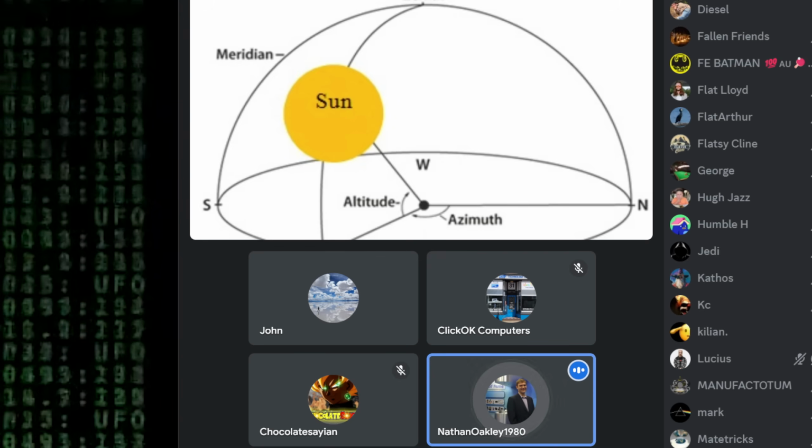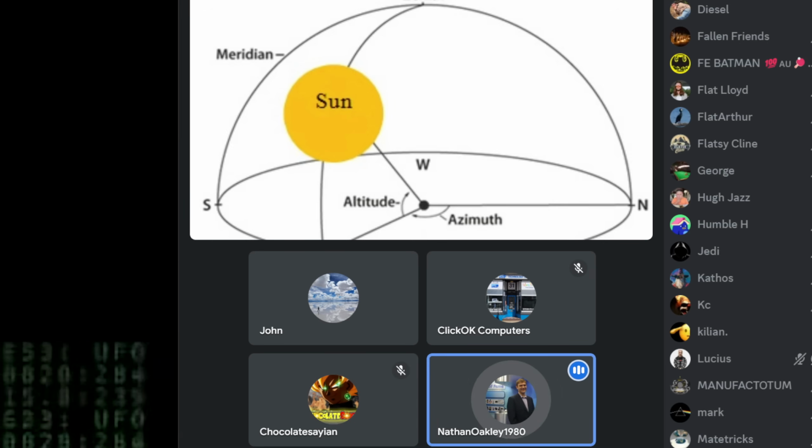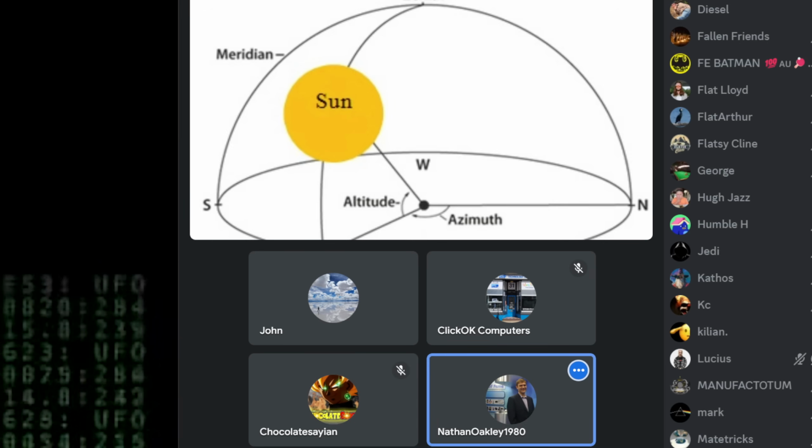Now, if you're navigating, you must account for that if you're using a tool that acquires horizontal from the horizon. If you're doing it in a dinghy, then there's no correction. You're right on the surface of the water in that instance. But if you're doing it in an aeroplane, then the horizon is below you, just slightly.